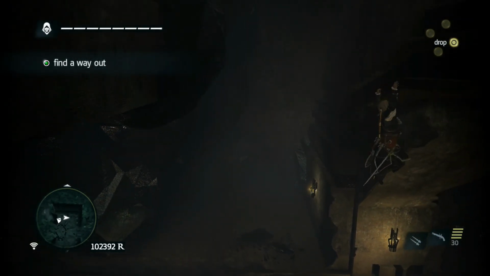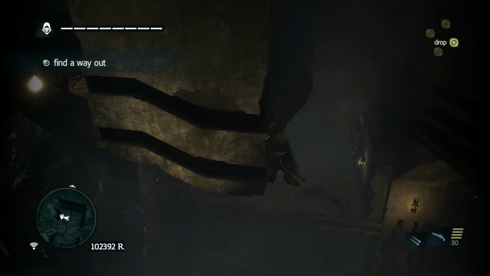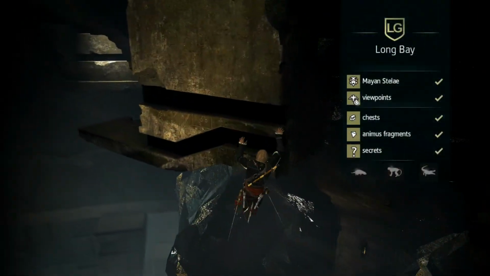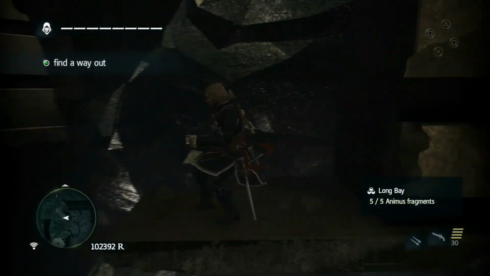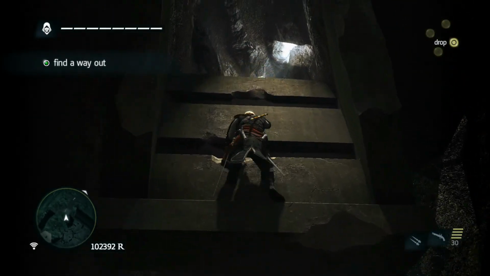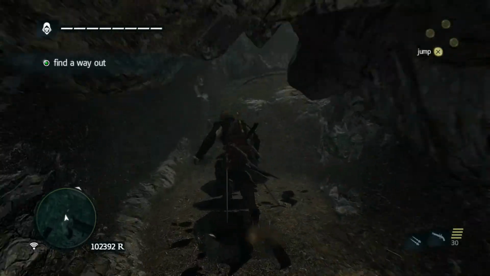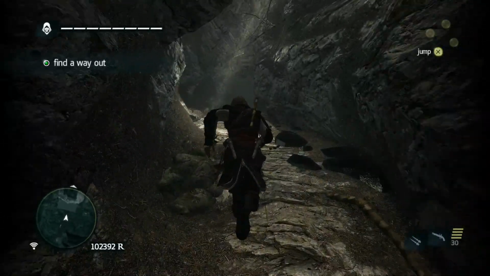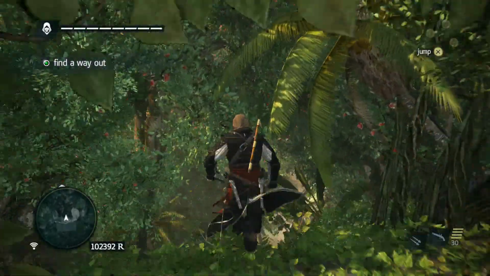Okay. There we go. Very nice. Long bay completed. That looks like home. Was the cave going to collapse in on itself? This is typical Assassin's Creed fashion. No? Surprising.